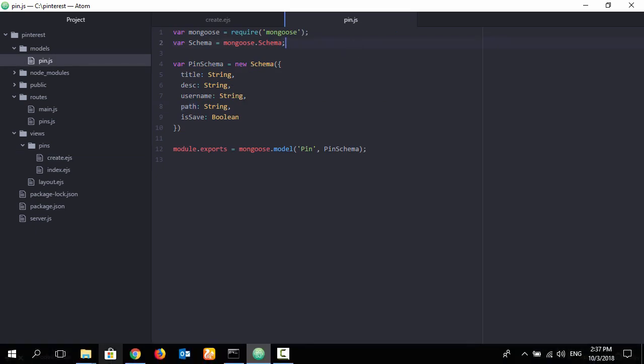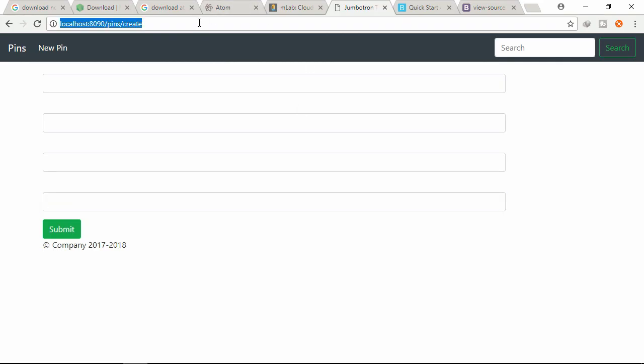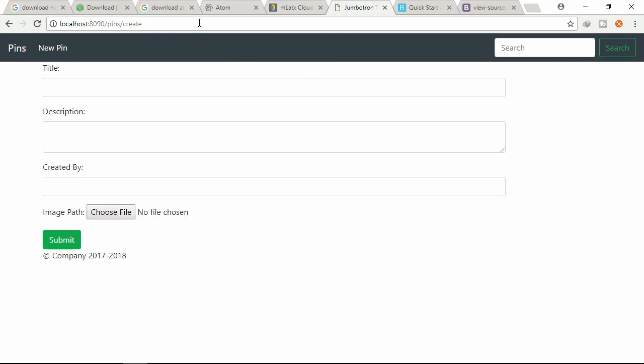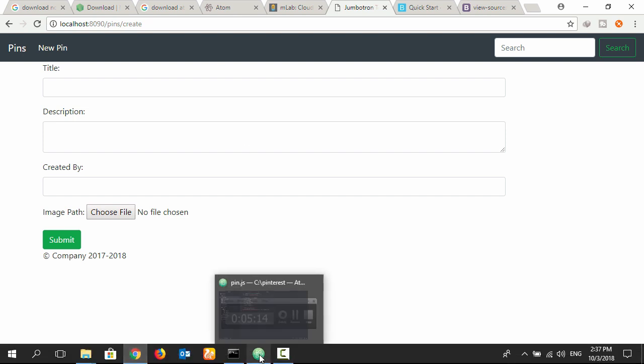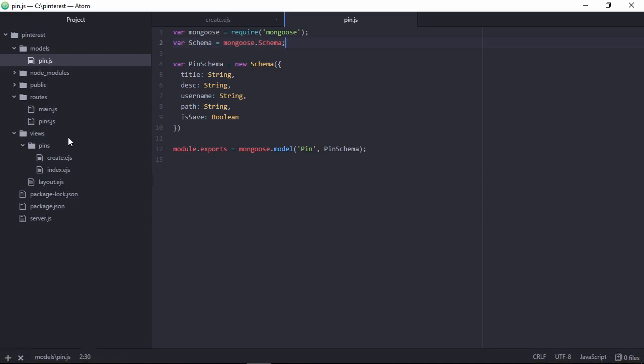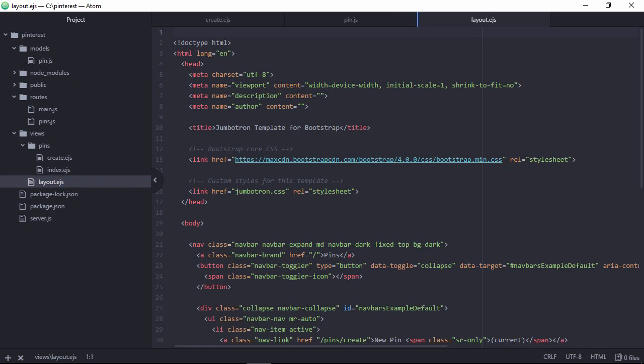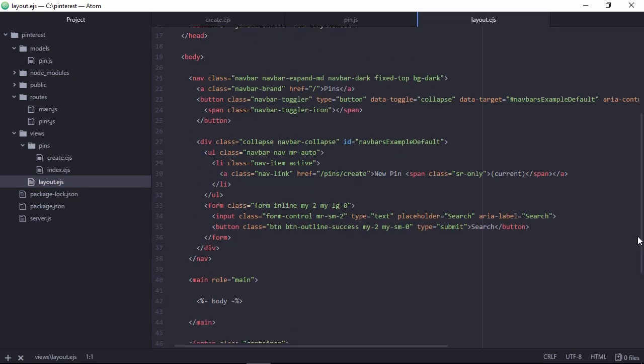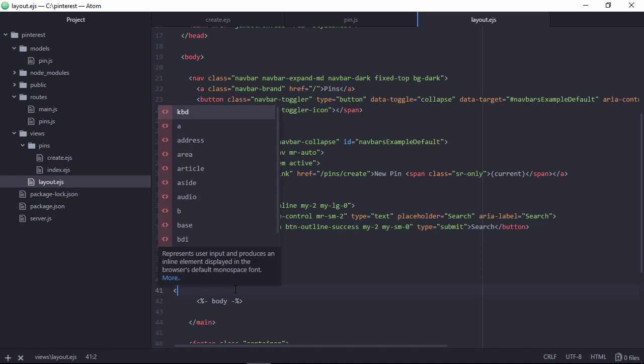So when the database is connected, this pin will be generated. Let's refresh this page. Here is our pin creation page. Looks almost good. Need to specify margin. Let's go to layout and find the render body section.